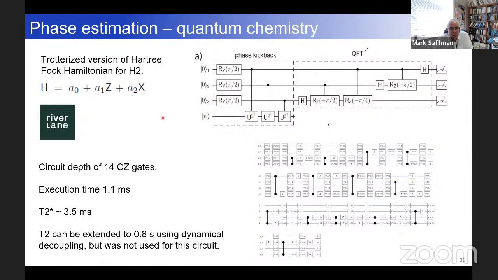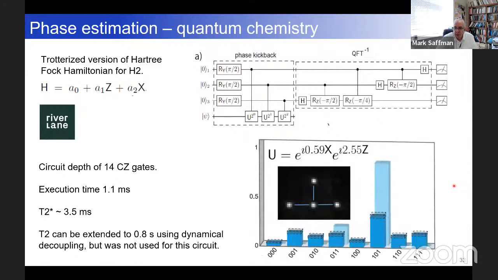And then we went ahead and tried something a little bit more challenging and looked at a problem motivated by chemistry and looked at extracting the energy of the hydrogen molecule using a Trotterized version of the Hartree-Fock Hamiltonian, which can be written in this form as just constants times the Z and X operators. So again, we have the phase kickback part of the circuit, and then the QFT. This is a much deeper circuit. It had a depth of 14 CZ gates, a large number of single qubit operations. The total execution time for the circuit was about a millisecond. This was now running into our T2 star time. We were able to show that T2 could be extended to close to a second using dynamical decoupling, but that was not used for the circuit. So the circuit was run with the circuit time about a third of the T2 star time, and that intrinsic decoherence also impacted the results obtained.